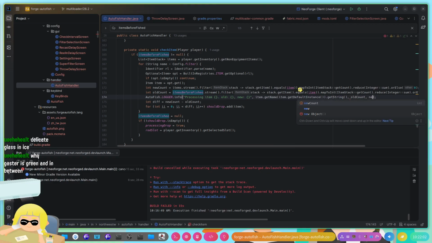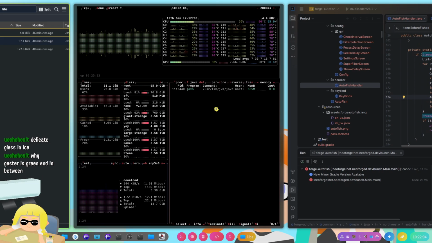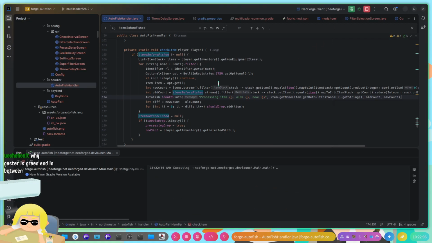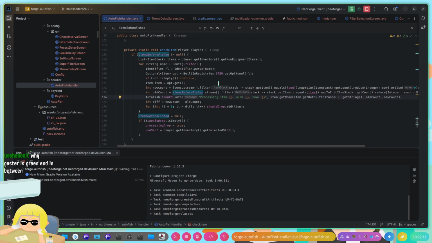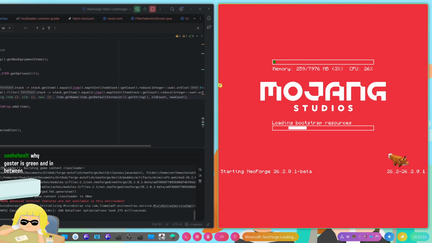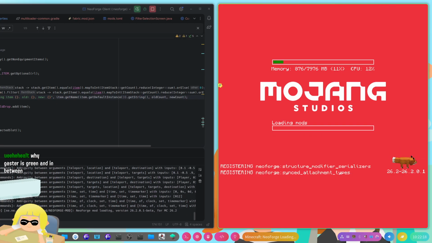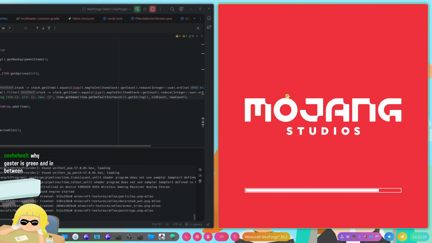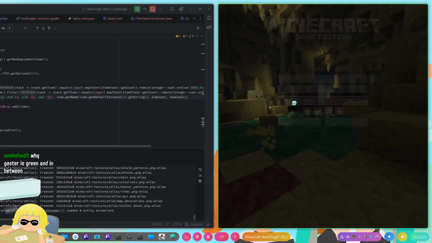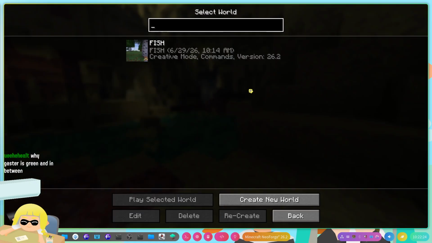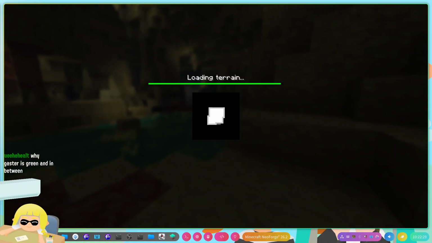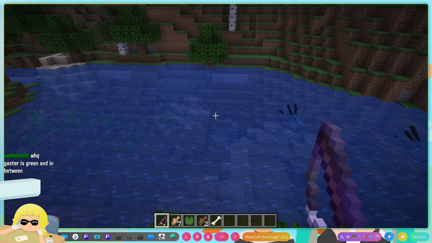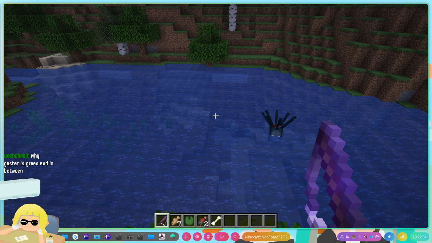Old cans, new can. I am dying, goodbye. The item is green and in between. He has no R and B. Throw?